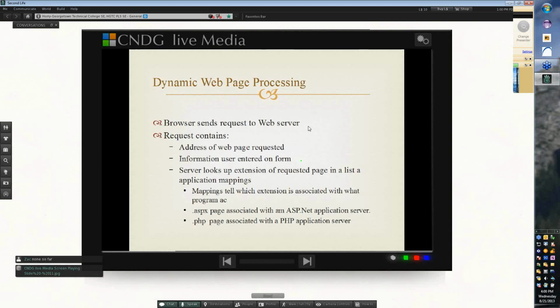All right. So when we have our dynamic web processing, the first thing starts out the same. You send an HTTP request to the web server. The request is going to contain the address of the web page requested and the information that the user entered on a form.